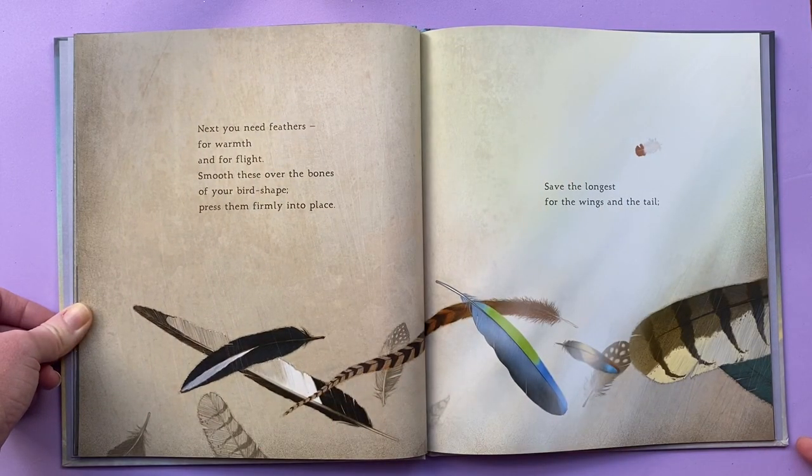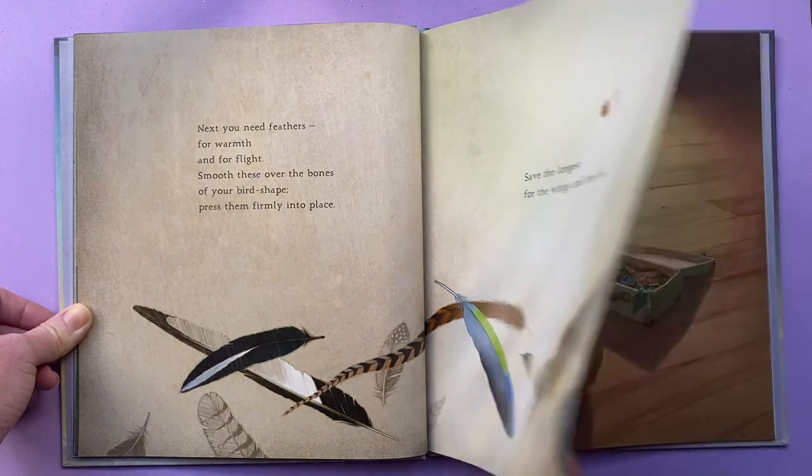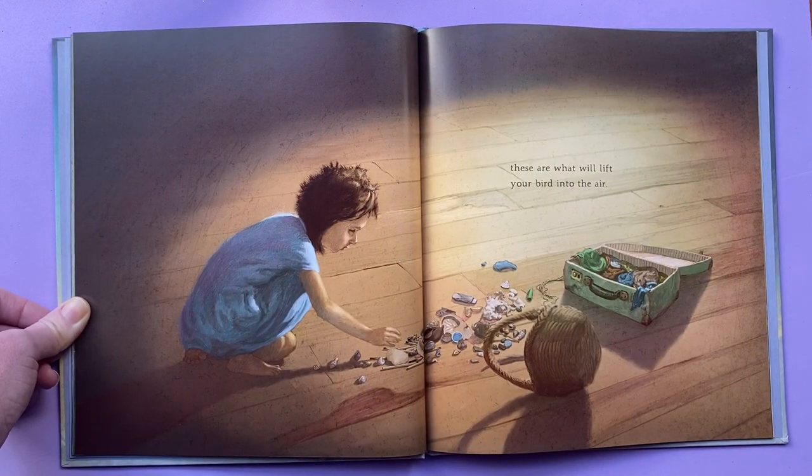Next, you need feathers for warmth and for flight. Smooth these over the bones of your bird shape. Press them firmly into place. Save the longest for the wings and the tail. These are what will lift your bird into the air.